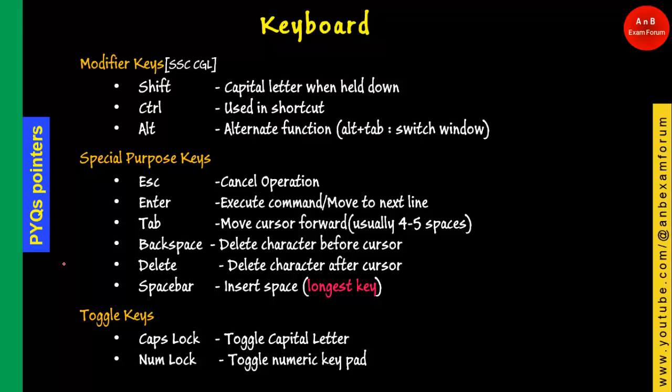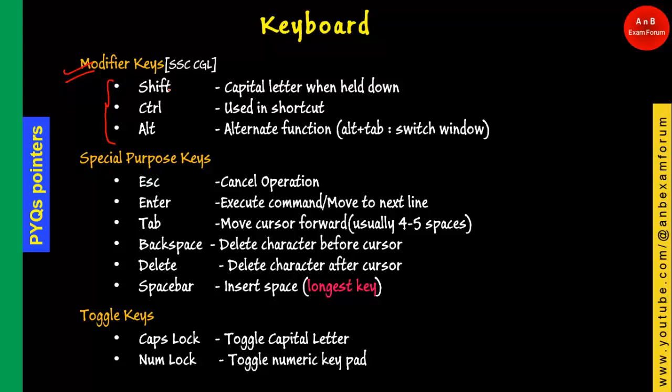The next one is the modifier keys. Sometimes in the exam you will be asked what keys are the modifier keys. So remember these 3 keys are the modifier keys. Why are these called modifier? Because these are used in the shortcuts, and these are used to modify certain operations.